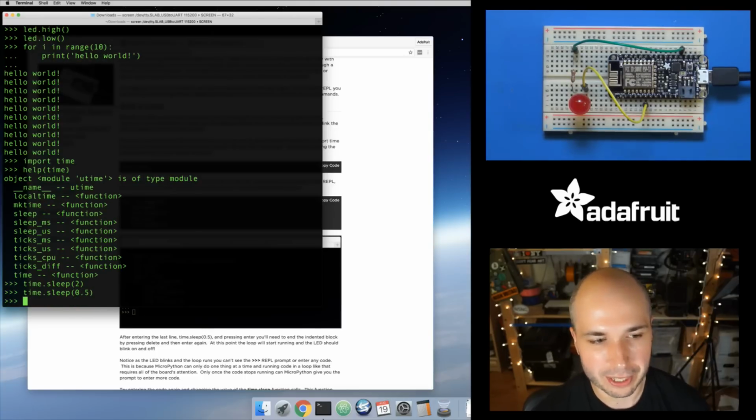I'm going to sleep for half a second. So let's put this all in a loop. For i in range of 10, this is the Python syntax for making a loop that runs 10 times. But if you want, you could say 100 times or 1,000 or any number in here. You should actually try changing some of these values to see what happens.